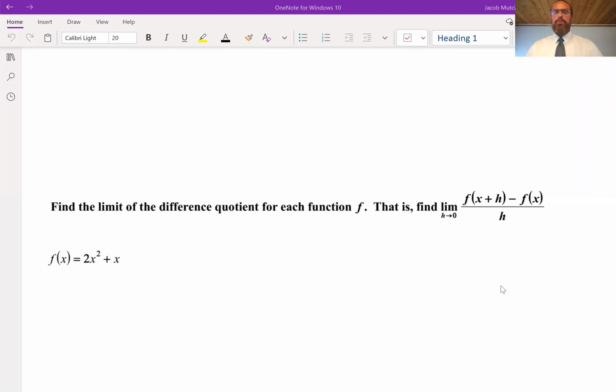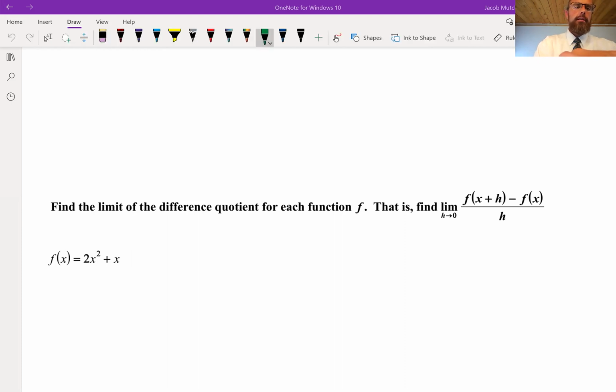So our first example for finding limits of difference quotients is here. What we should do initially is try to compare what taking a limit of an average rate of change is with regard to finding the limit of this difference quotient. Just to review for a moment, the limit of an average rate of change we had defined as going from the slopes of secant lines to the slope of the tangent line on a graph.